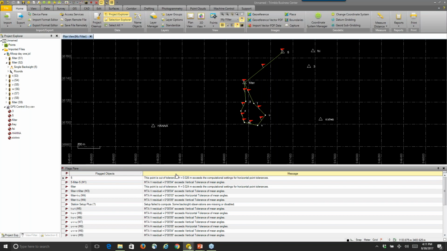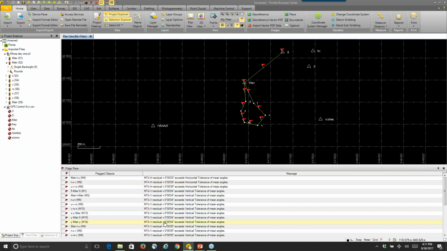Now I'm going to take a look at my flags, and I will sort them in order from lowest to highest. You can just click this back and forth and see what that is. So let me sort it back this way, and I see from all my mean angle readings, I have some horizontal mean angle readings up to 5-second difference, and then from the verticals from 4 to 11 seconds. In this short traverse, I'm not concerned about any of these values.